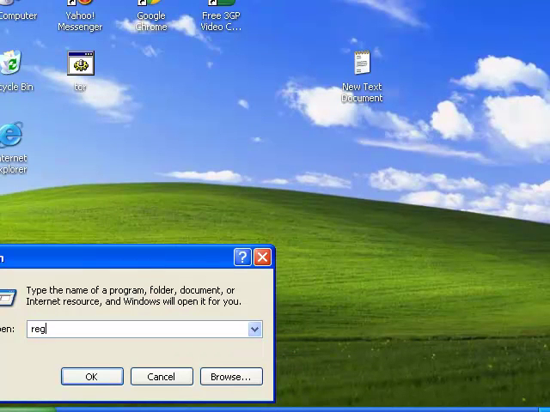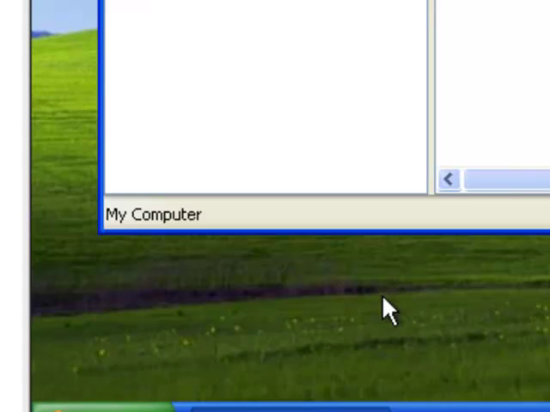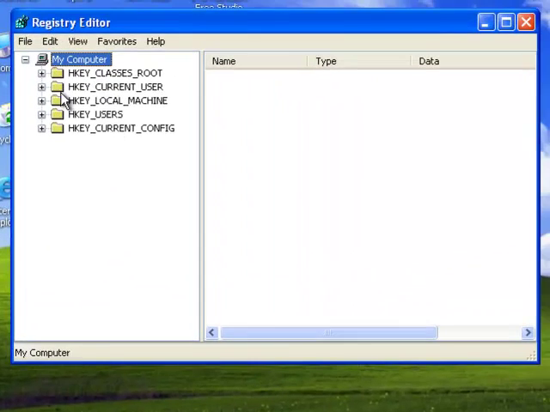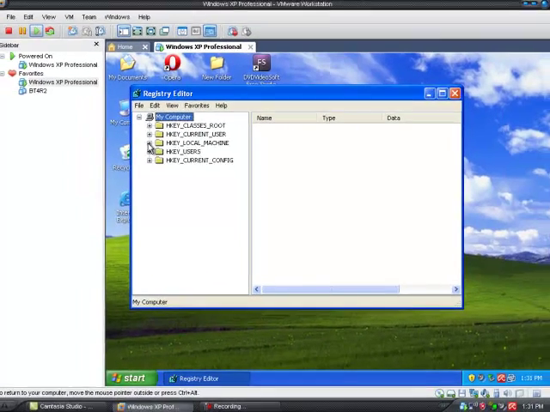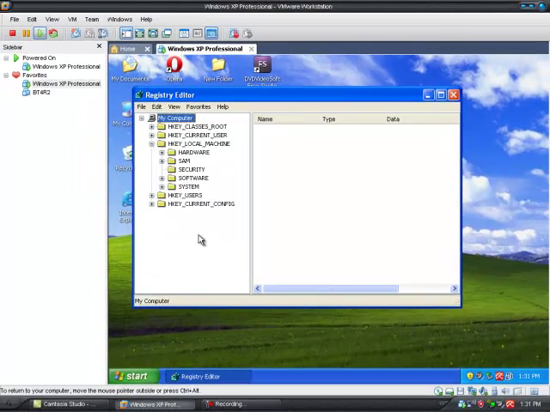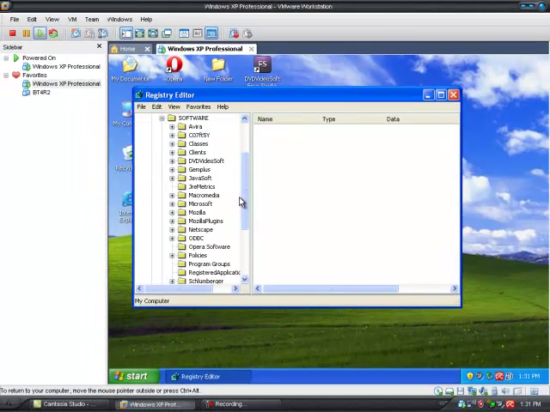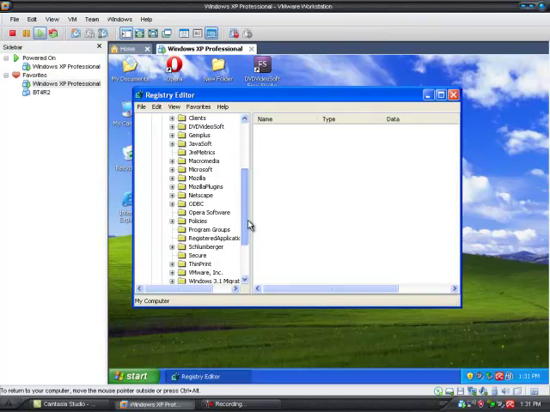So we're going to type in regedit, and this is the registry. Now I can't begin to stress how careful you need to be when you're doing this, but I've done it for a while, so I know a little of what I'm doing.